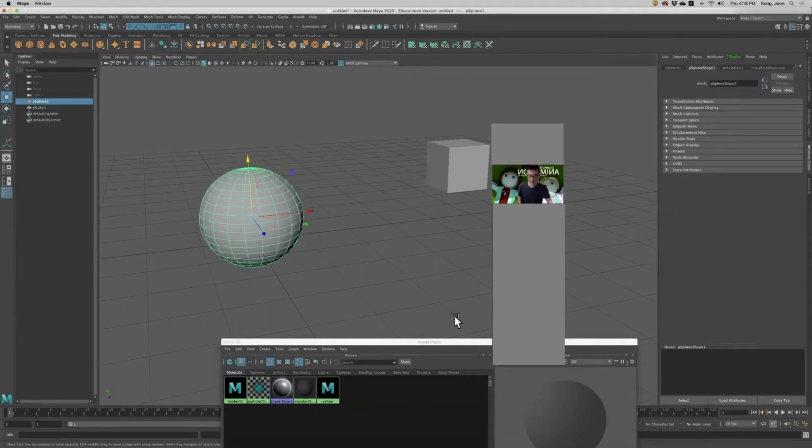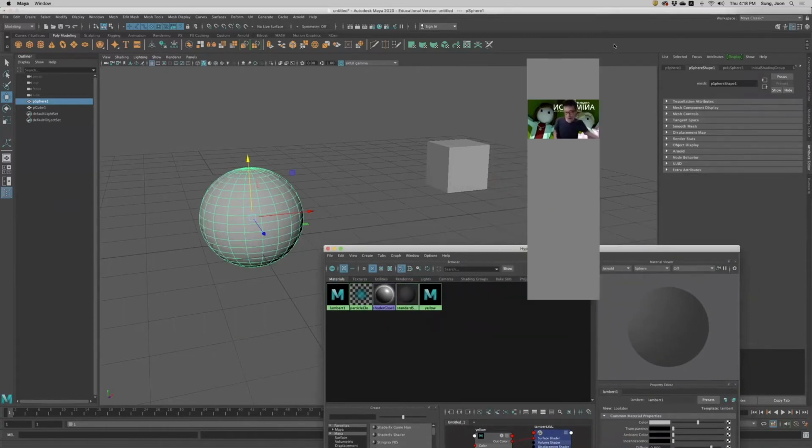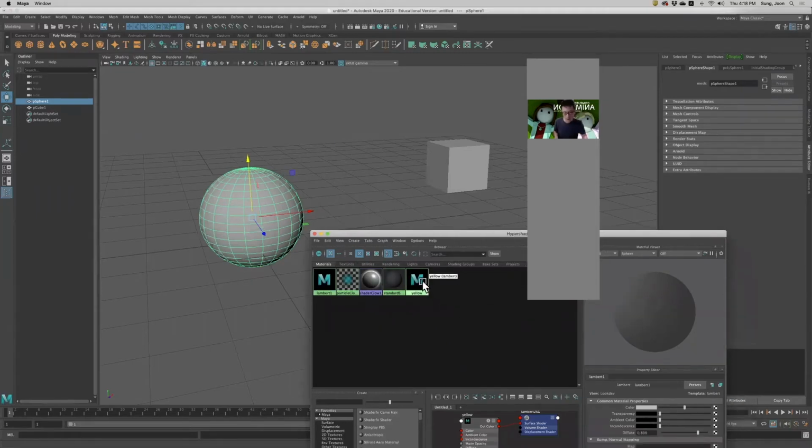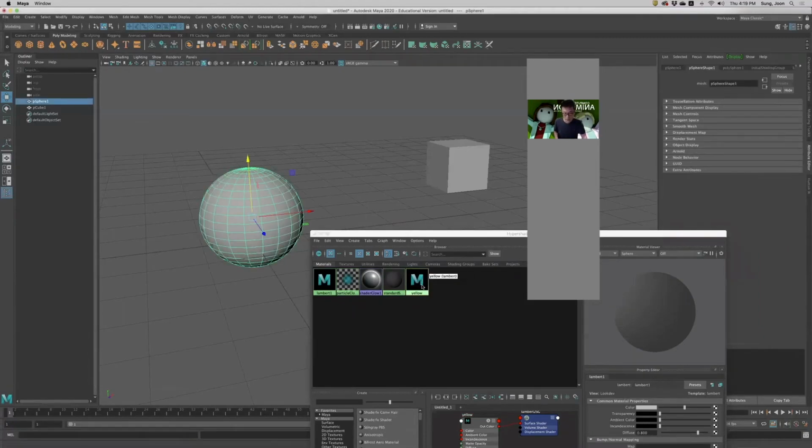So if you click this, let me show you how to apply this yellow material on this sphere. There are several different ways. Number 1, we are about to apply this texture on here. Select first, right click, and you will see assign material.